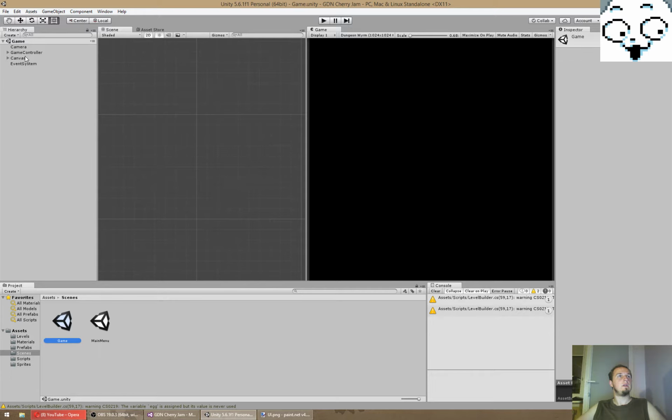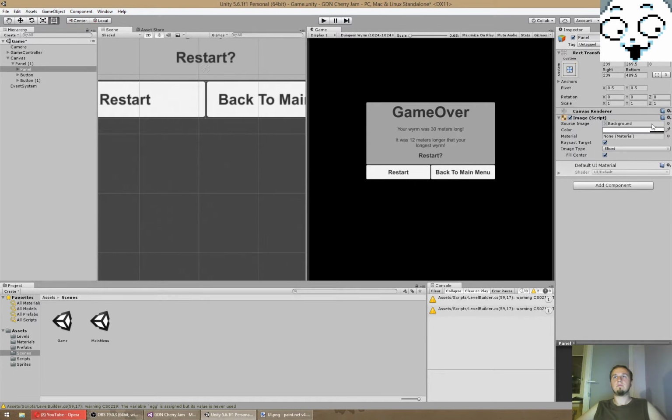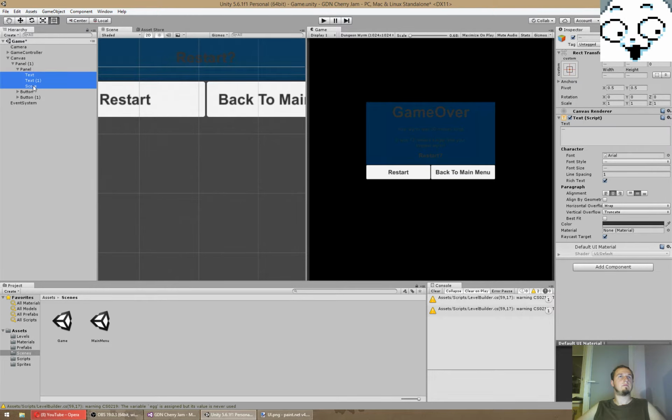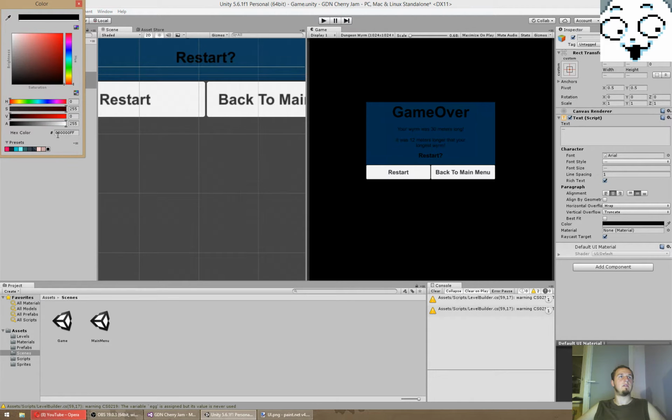Canvas panel appear. And all the text will have the same color, black. And save.